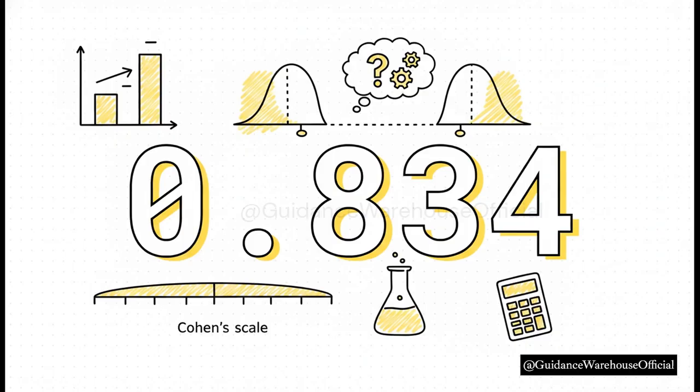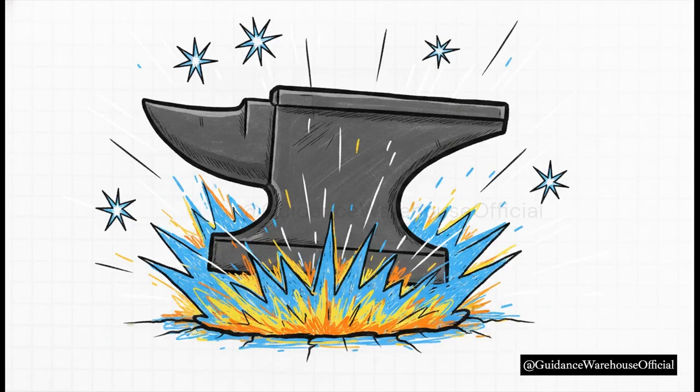Now think back to that scale we looked at just a few seconds ago. Where exactly does 0.834 fall on Jacob Cohen's scale? Because 0.834 is greater than 0.8, this brilliantly illustrates a large effect size. This means that the difference in scores wasn't just some statistical technicality that barely matters. The class format, being face-to-face versus online, had a highly significant practical and substantial impact on how well the students actually learned and performed on their final exams.